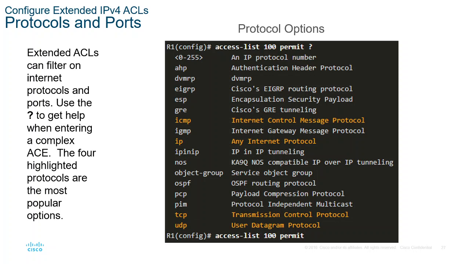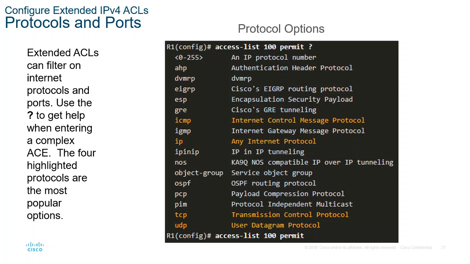So as we know, standard access list only does the filtering based on source address. So that's why when we implement the access list, we choose the router closest to the destination.